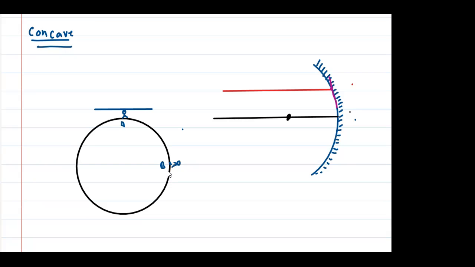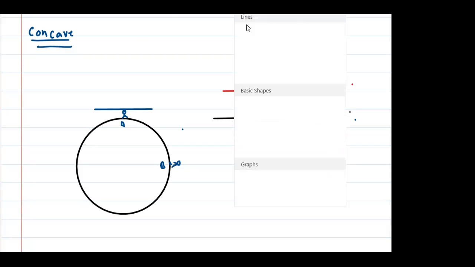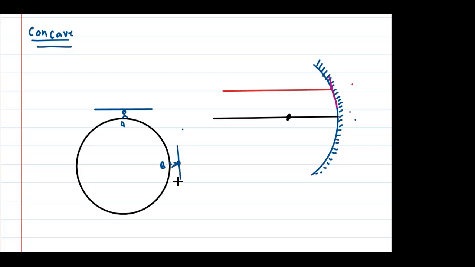Now tell me, what would be the direction of the pole? Think about it. Will it still be in this direction? No. Vertical, yes or no? So in this case, the pole will be like this. Yes or no? Everyone, think about it. Very basic. If you don't get it, ask.